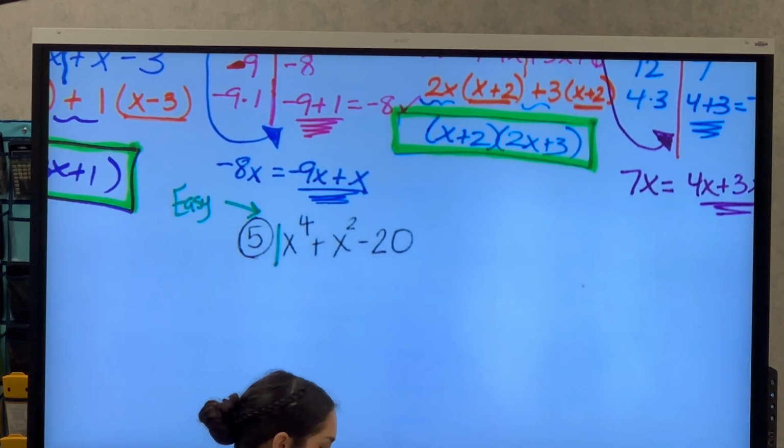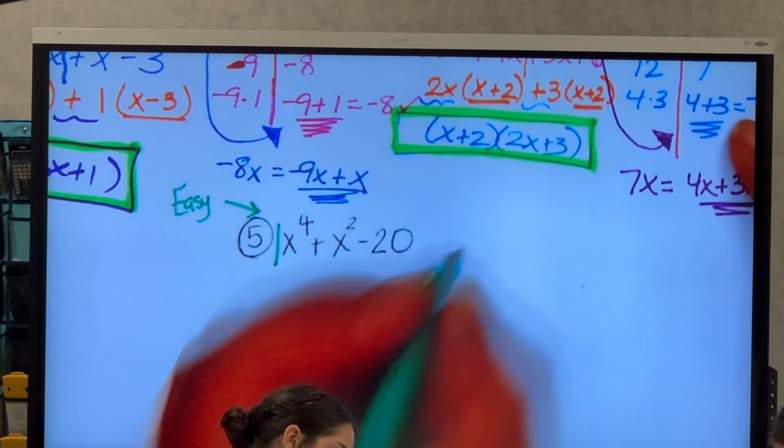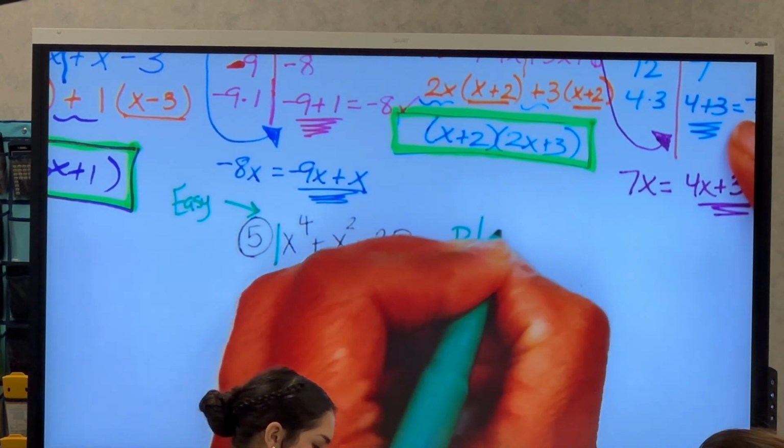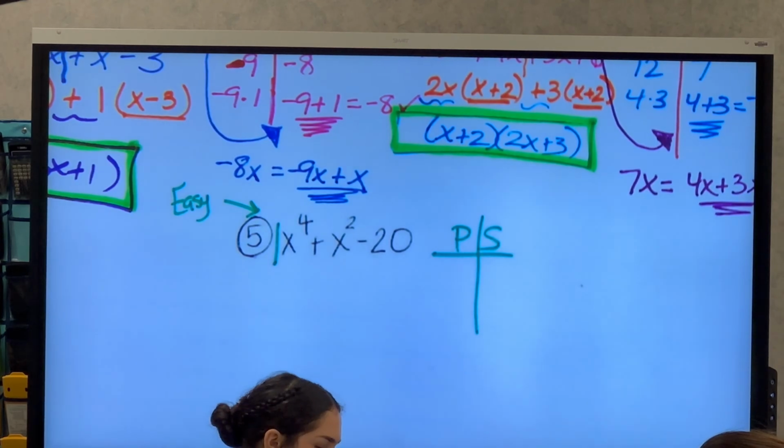So for the easy ones, you just have to find the product sum numbers and pop them in. So I still need to do product sum, but you don't need to do the whole replacement part. You can, it'll still work, but it's not necessary. You can get there faster if you just find the numbers. So let me show you.